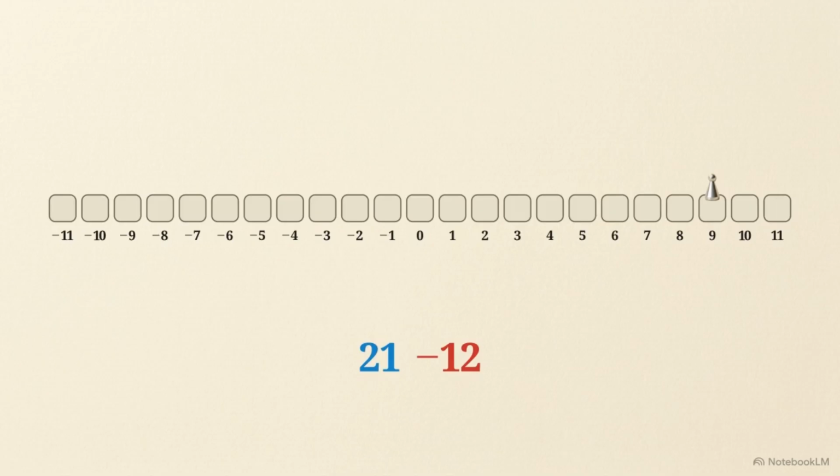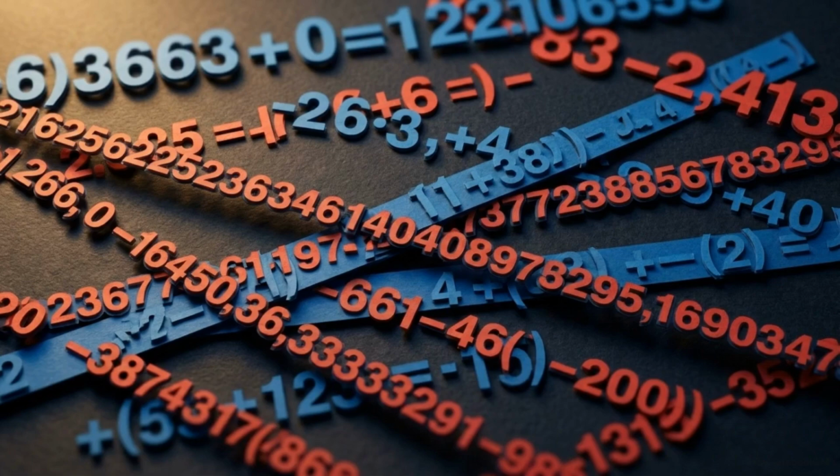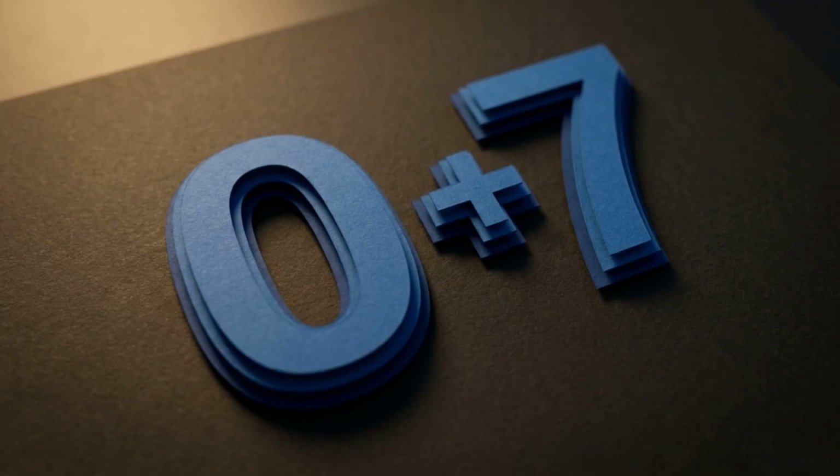We can group all the forward movements together and then subtract all the backward movements. When we resolve the equation, all that back and forth settles on a single space, positive 9. No matter how long a string of positive and negative changes gets, you can always calculate it down to a single final position relative to 0.